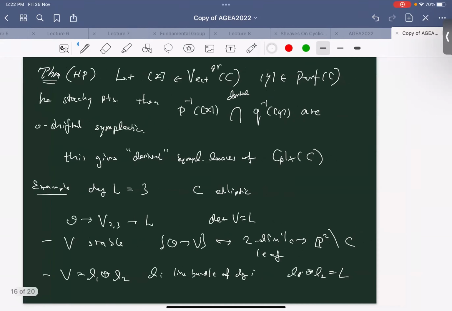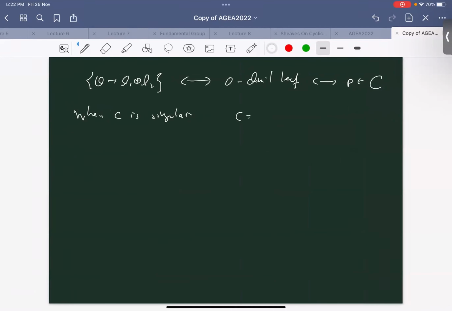Okay, so let me just give one example. I take this C to be a curve of En type. Okay, so that means something like this. So it's an affine chain. So in this case, again, I take the degree of the line bundle. In this case, it's a multi-degree. So it's 1, 1, all components 1. Okay. Because the line bundle restricted to each component is also a line bundle, and I want the degree to be 1 always. Okay. So then by a calculation, you realize that the number of discrete types.